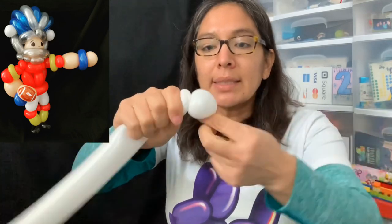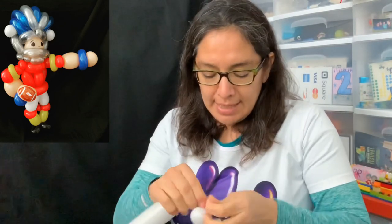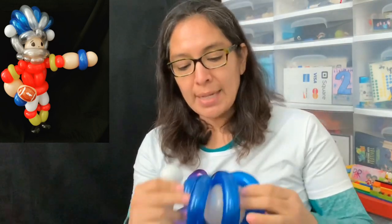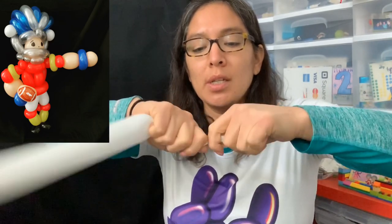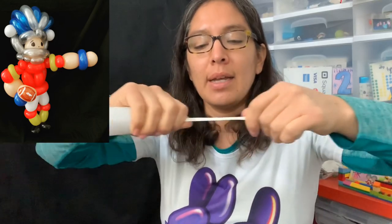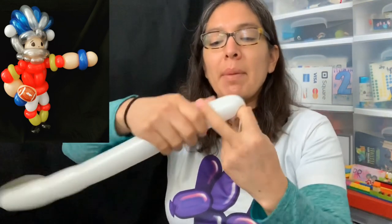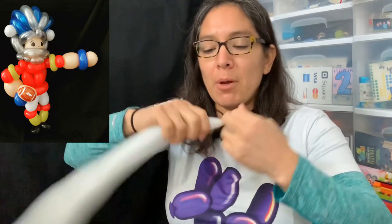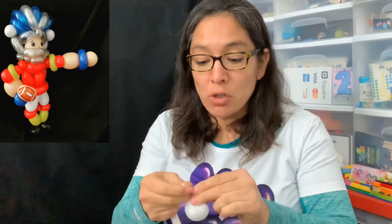So I'm gonna make a pinch twist, like a two finger bubble and pinch twist, just like that. Okay, so my plan is gonna be like this. I'm gonna put one here and then the rest of this balloon, I'm gonna squish here. Like this. So like normal without stretching, it's like two fingers, okay? And then I make the other bubble, that is a two finger bubble. Let the air out. But probably this white, we can use it for the pants.